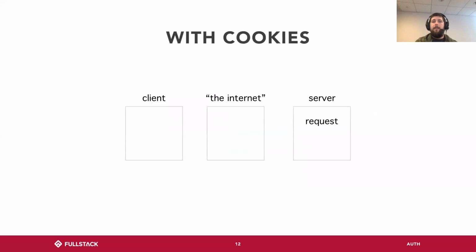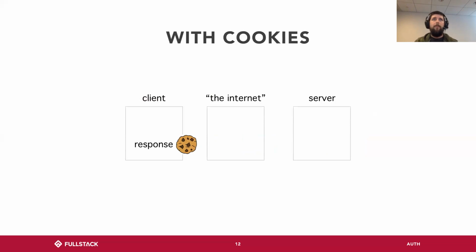And what our server is going to do is say, hey, have we talked before? Has this client ever contacted me? If not, then with my response, I'm going to give you this little thing called a cookie. The way this manifests itself is with an HTTP header, one of those metadata headers that gets sent back along with things like the content type and various other little bits of metadata. It's just going to say, hey, we've never talked before, and I know that because this request you sent me doesn't have a cookie on it. So I'm going to make this little cookie for you and send a response back that includes it.